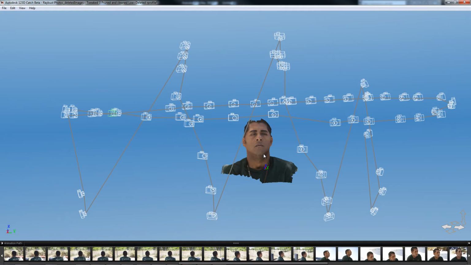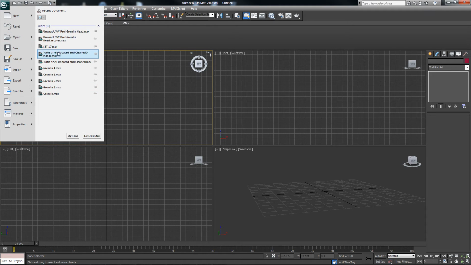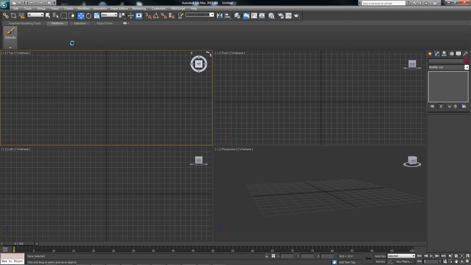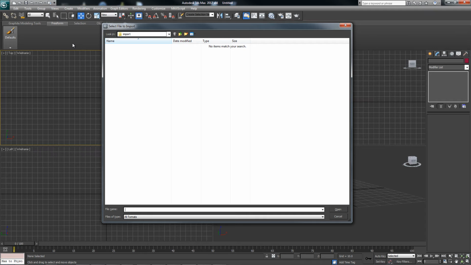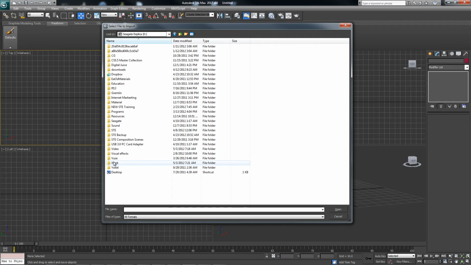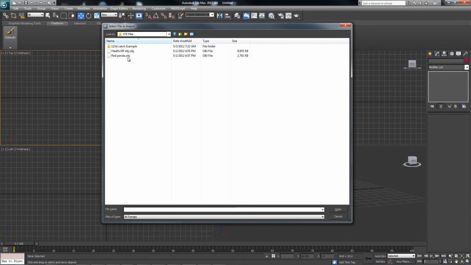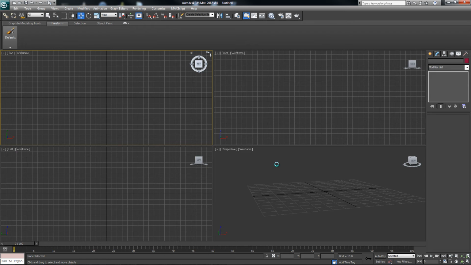Okay, so saving out, I'm just going to take a moment. Now that's done, and this should be ready to bring into your host application. In this case, I have 3D Max that we can bring it in, but you can bring it into just about any software that imports FBX and that you feel comfortable doing a retopology in. So we'll just go File, Import. Grab this, we'll find our work, and STE files, 1, 2, 3D catch.